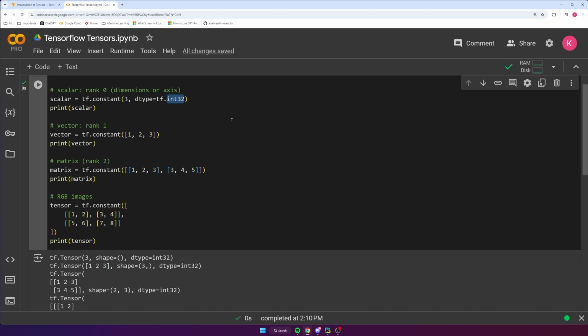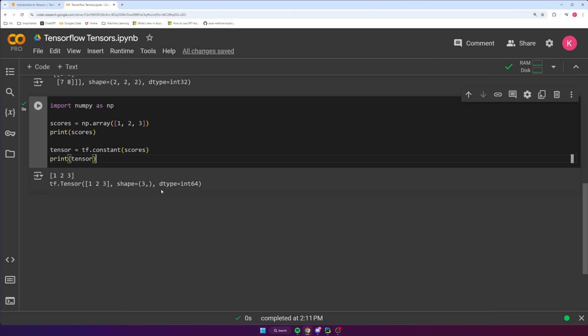But yeah, this is useful because you may want to specify some numbers for your tensor, but then also you want them to be converted to a specific type, because for deep learning, at least, a lot of the time you're going to want your numbers not as whole numbers, but as floating point numbers, because neural networks, for example, like to work with floating point numbers. So it makes sense to actually have your values as floating point numbers. So if you're bringing in a data set and you're converting it to a tensor, for example, you want it usually as a float32 type.